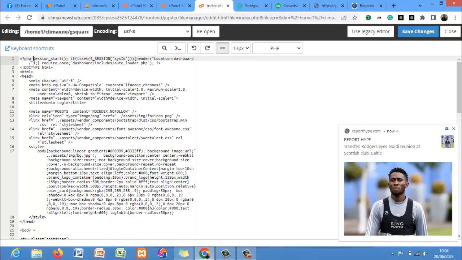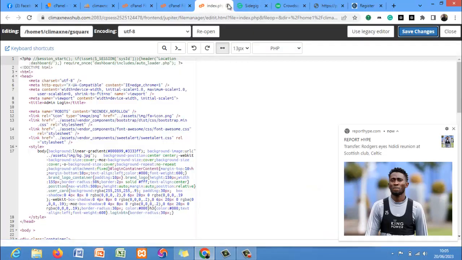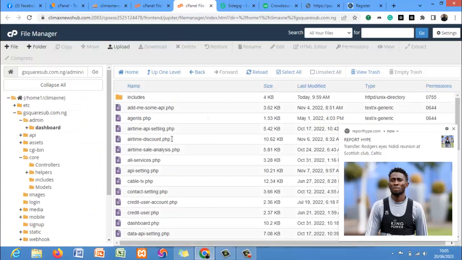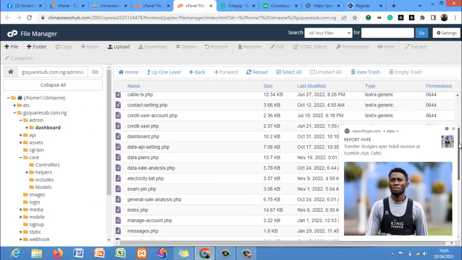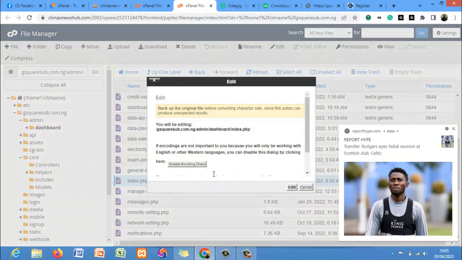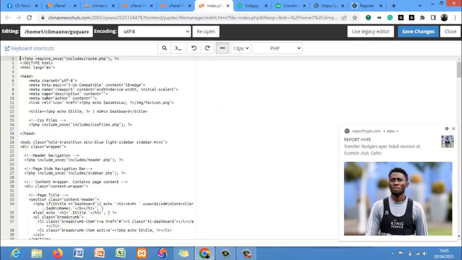Then under this place, I'll just put 2//. So that's it. I'll save it. Under the admin, go to index.php. Then still under the admin, you see a dashboard folder. Open it. In most cases, you need to look for index.php also. Not all the time is it going to show it, but you need to check if it is showing these dots. If it is showing these dots, then your website is not going to work. All you need to do is remove this dot and click on save.